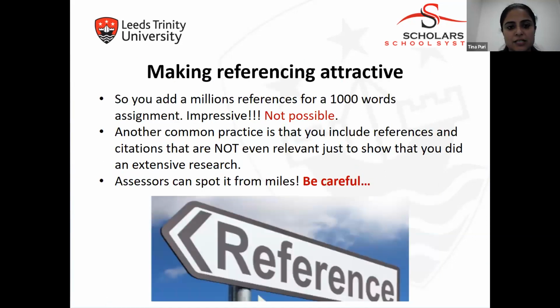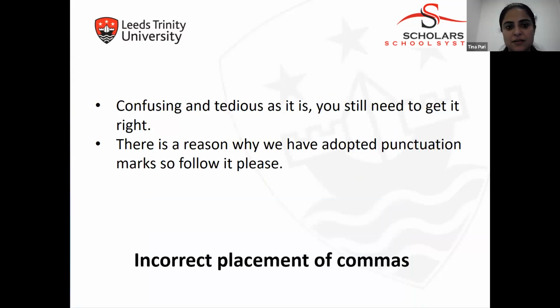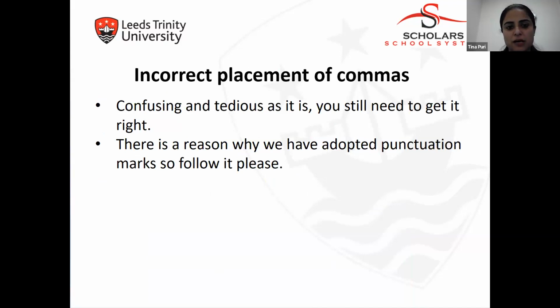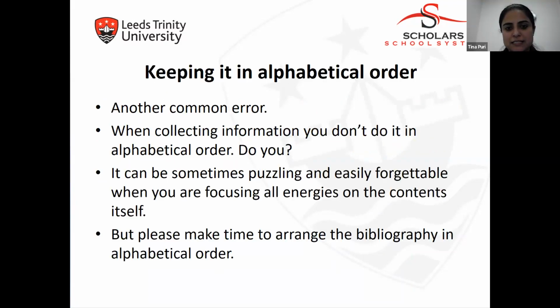Making referencing attractive. You add a million references for your 1,000-word assignment, impressive? Not possible. Another common practice is that you include references and citations that are not even relevant just to show that you did extensive research. Assessors can spot it from miles away, so be careful. Don't write too many references which are irrelevant. Incorrect placement of commas: confusing and tedious as it is, you still need to get it right. There is a reason why we have adopted punctuation marks, so please follow it.